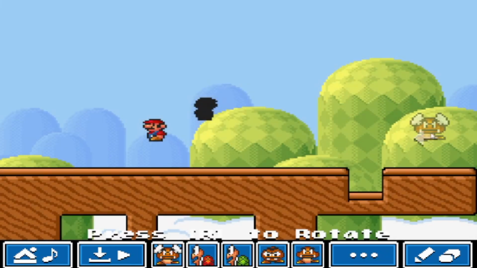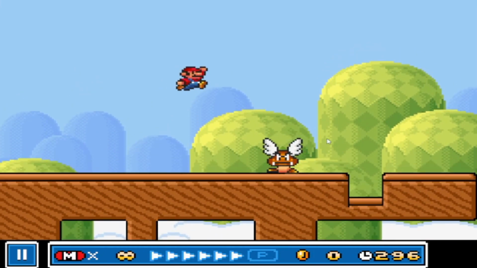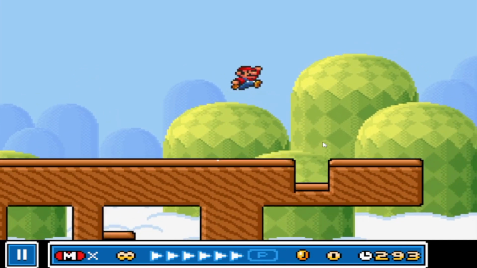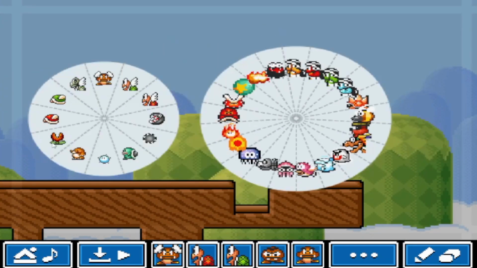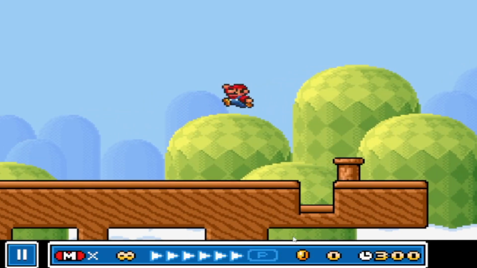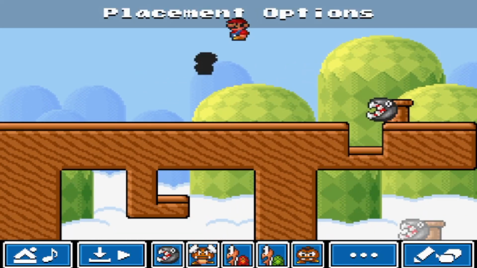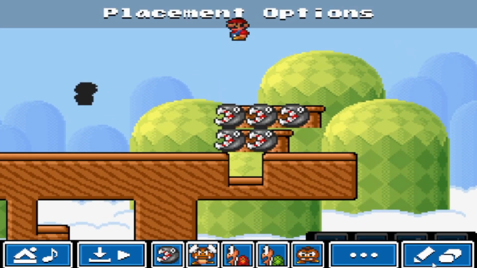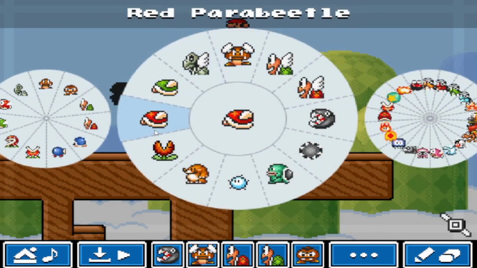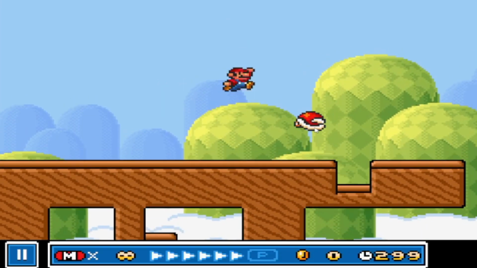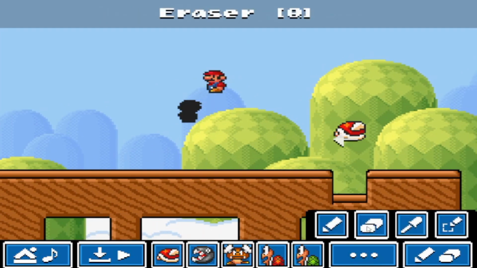We also got the flying Goombas that can go towards you. So you better watch out. You have to break the wings first, and then they'll just follow you, I think. Then you got the chain chomps, which just sit there, and then they'll go towards you. Pretty cool. And then you got the flying shells, which just hover down when you're on them. So you can make a little obstacle with those.